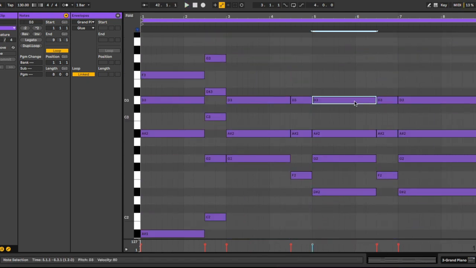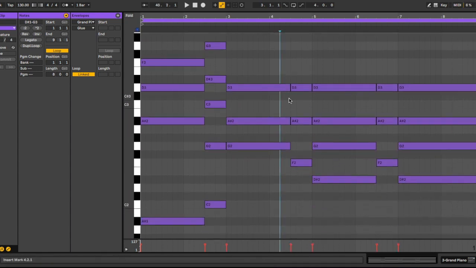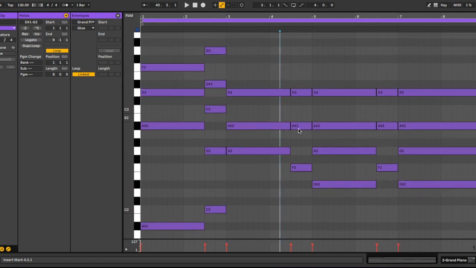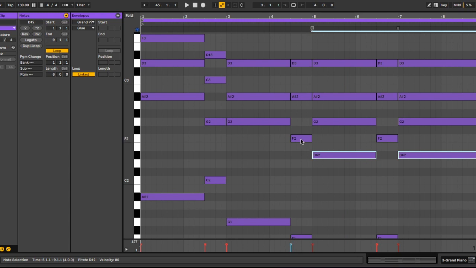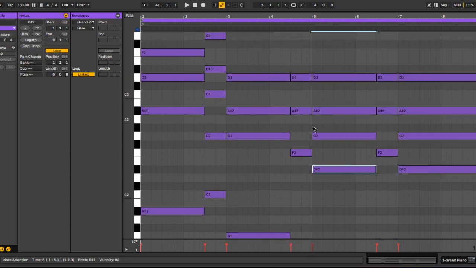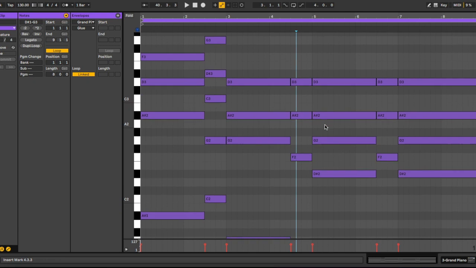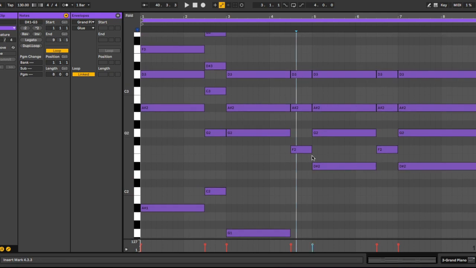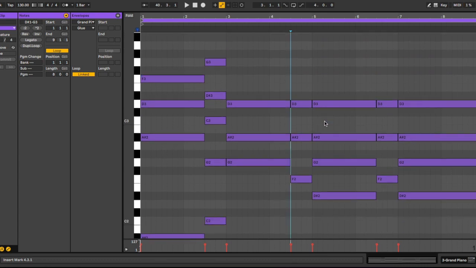So now that I've added that 7th, this progression towards the end is getting a bit too straight. You'll see that the chords move smoothly, which is a good thing by the way. If your chords move smoothly between intervals, like a full step down from an F to a D sharp, or a smooth step from a D to another D, or an A sharp to another A sharp, then that's good, because your chords will move smoothly down the scale and it will sound a lot better than jumping all over the keyboard.